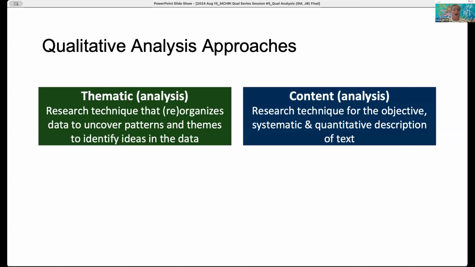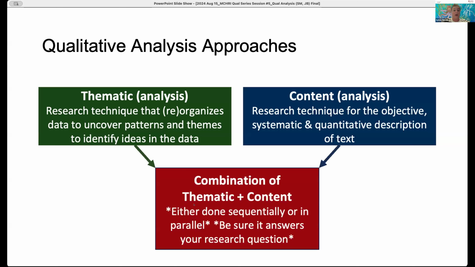Content analysis is another research technique where you do more of a systematic or quantitative description of the data. You're quantifying essentially the topics of interest that are spread across your participants and across various groups, for example. And then you can also do something called a combined approach, where you might do this in combination or in parallel, where you are basically collecting information in both types of ways. But you have to also understand that either one of these should be helping you answer your research question itself.